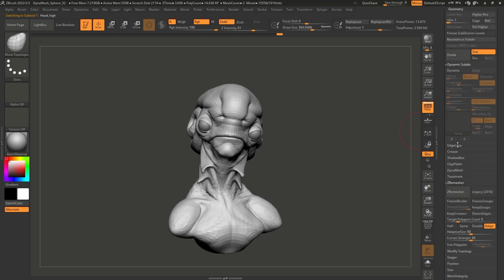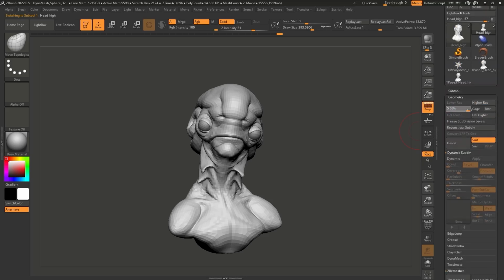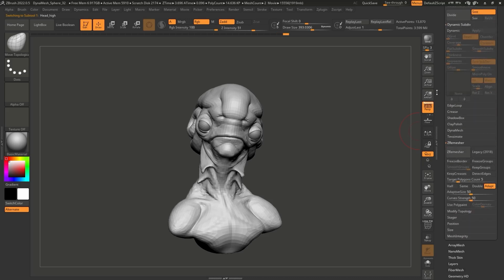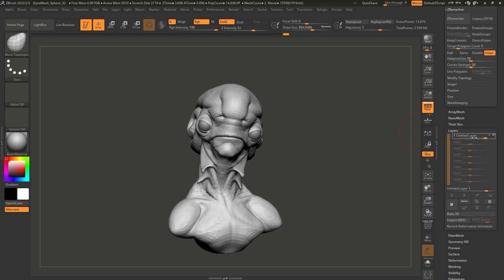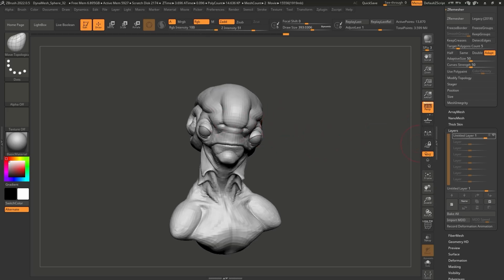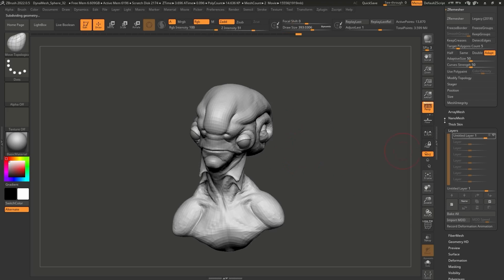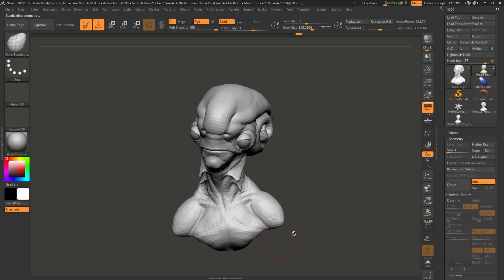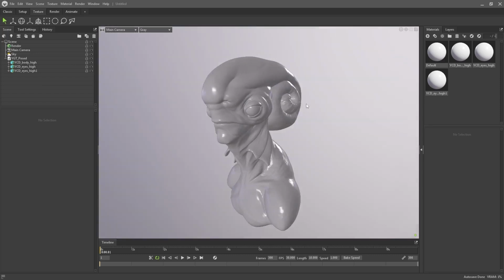If we open up the geometry palette, we still have all the subdivision levels, right? And if we scroll down to layers, you see we have this layer now for the pose, and we can turn this on and off. So this is a very powerful workflow. At this point, what you can do is re-export your low resolution mesh with the pose if you want to have that pose in your render. So that's pretty much what I have in here.